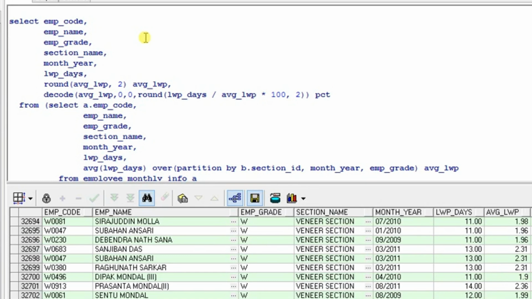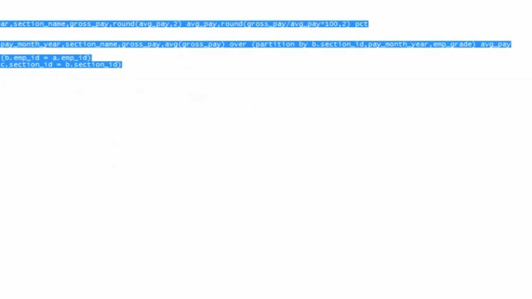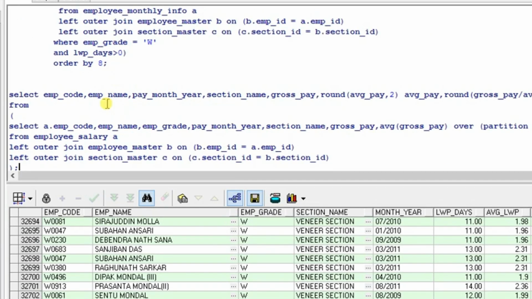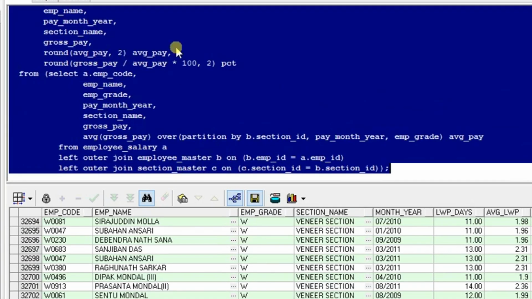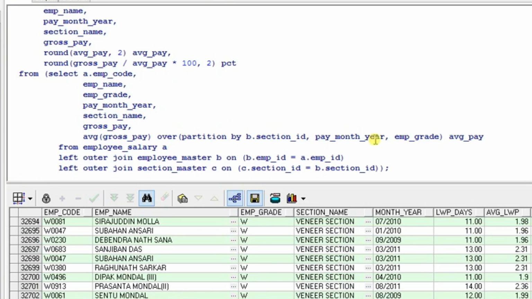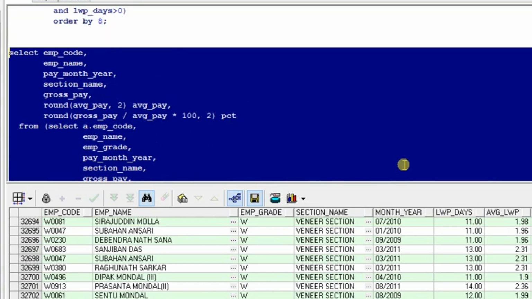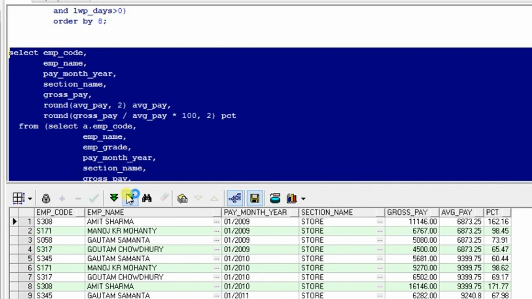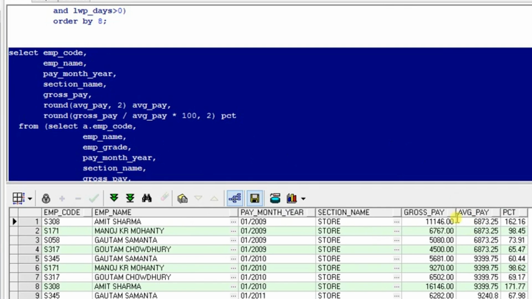So this is one employee attendance, and now I will take an example of employee salary. Let us design a test scheme. Okay, first run this. So you can see average pay is 6,873.